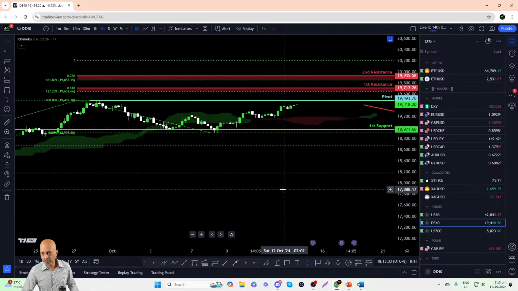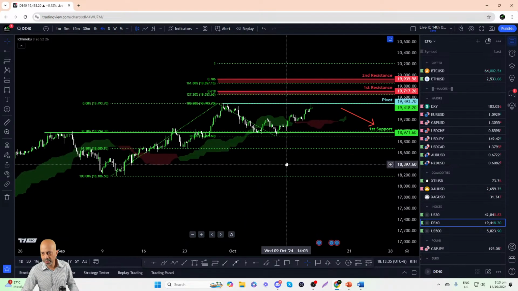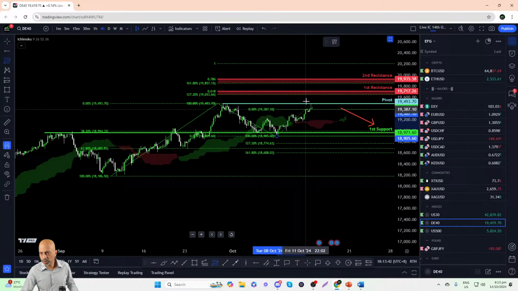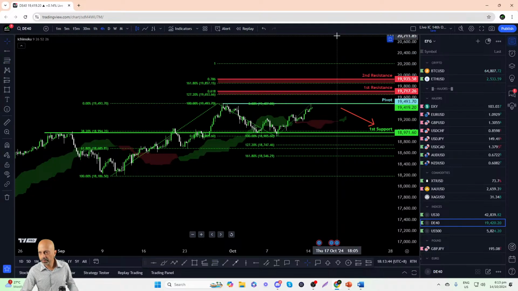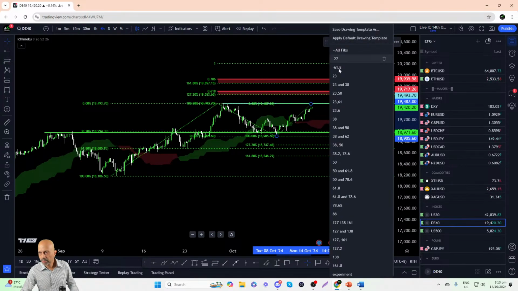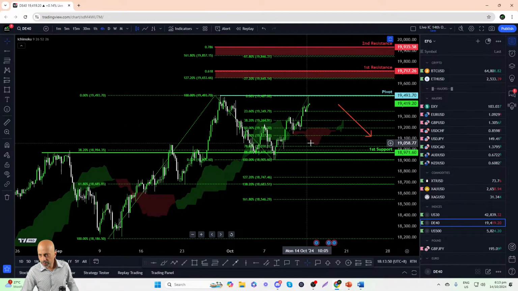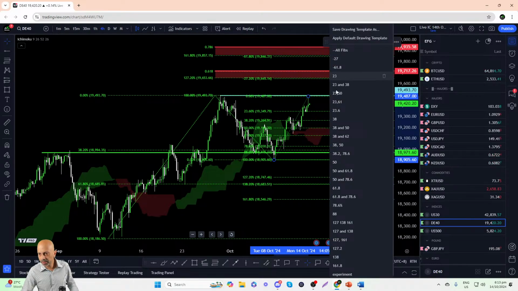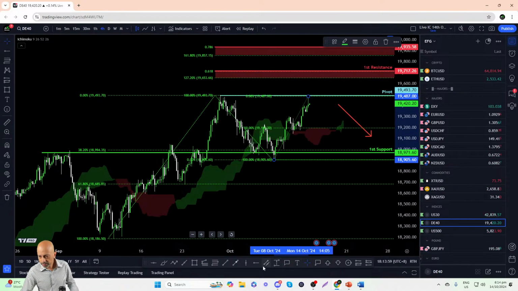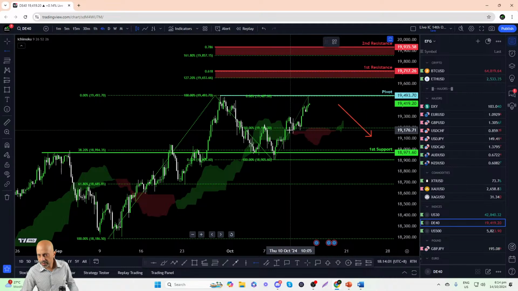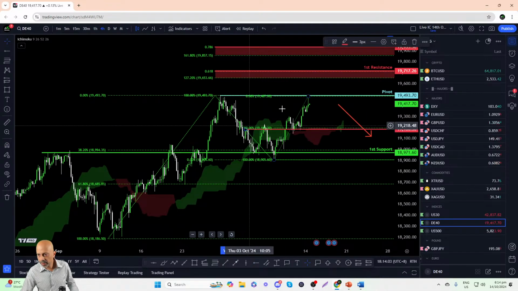Let's see. Let's look at it on the 4-hour time frame and see if we can identify any other intermediate support levels. Right, on this uptrend here, we can also run a Fibonacci retracement from 8th of October going up to the high of today. Let's look at all the Fibonacci retracements, right? Around the 50%, I see a pretty decent overlap level as well. 50% Fibonacci retracement, I see a nice overlap. Right, we can probably identify this as an intermediate support as well.